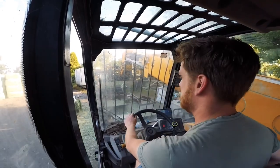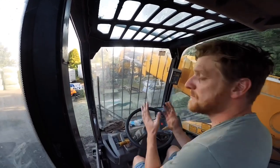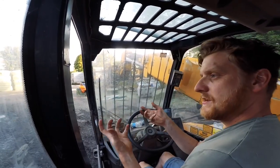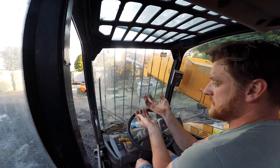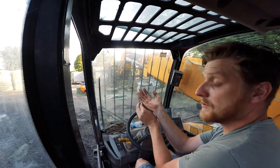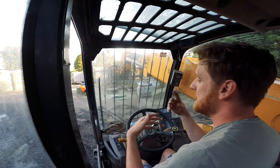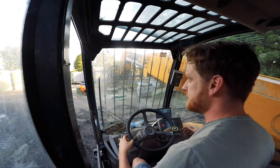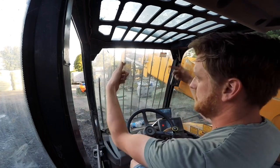What happened there was, it's a really old wrapper, and these bales are actually a little bit drier than we'd like them to be. The roller's supposed to turn the bale like that. But because it's so dry, the roller's just slipping. It's not turning the bale, therefore the wrap doesn't cover the whole entire area of the bale. So every now and then I have to just flip it round.